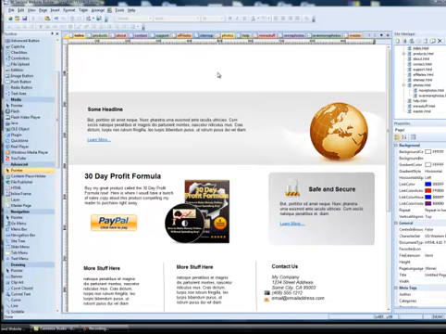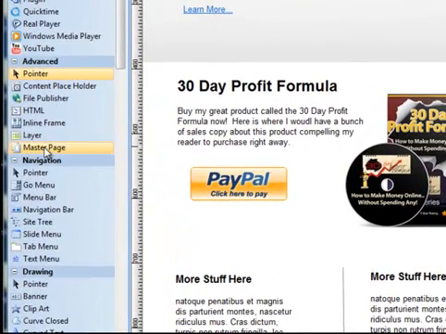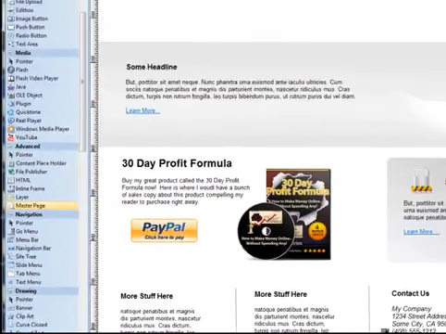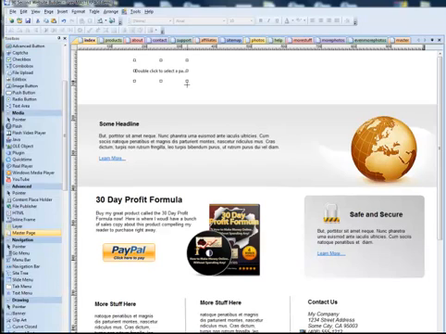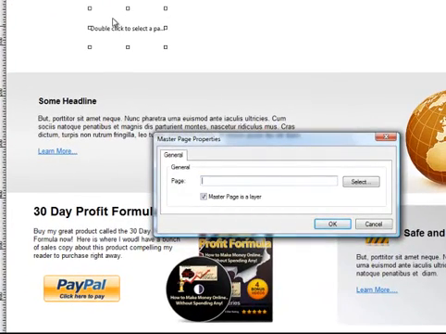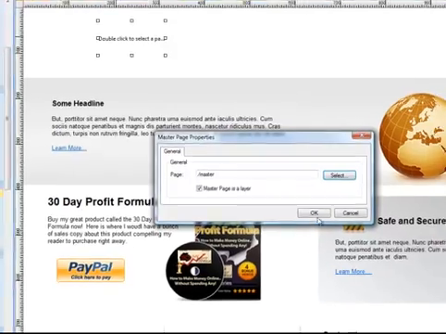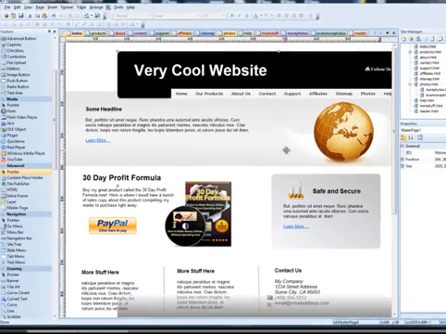If I apply the master page to this page, then it'll add all the master page objects, and here's how I do it. Under the advanced tools in the toolbox, there's a tool called master page. I click on that object, and I simply drag it anywhere I want onto the page. When I double click, I'm telling 90 Second Website Builder where to get the master page content. And remember, I stored it on a page called master. So I select that, I say OK, and watch what happens.